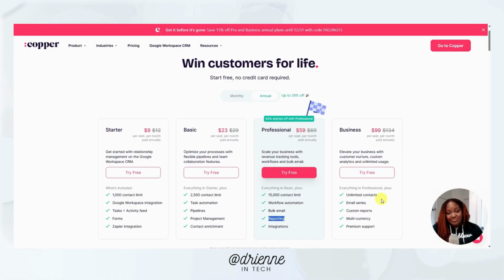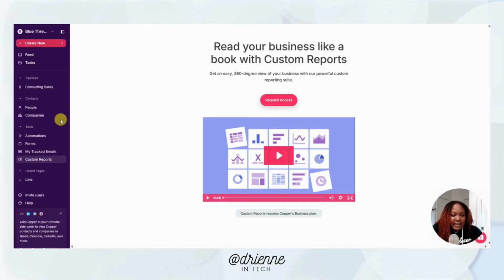But long story short, I do not agree at all with this pricing plan. It just should come standard. If the tool is not usable at the basic level, and task automations and pipelines for a CRM that's for consultants should be your basic level features list, then it's not worth me trying. Sorry. I actually really enjoy the interface here. I like it overall. The only thing I didn't like was how the forms and stuff are set up.